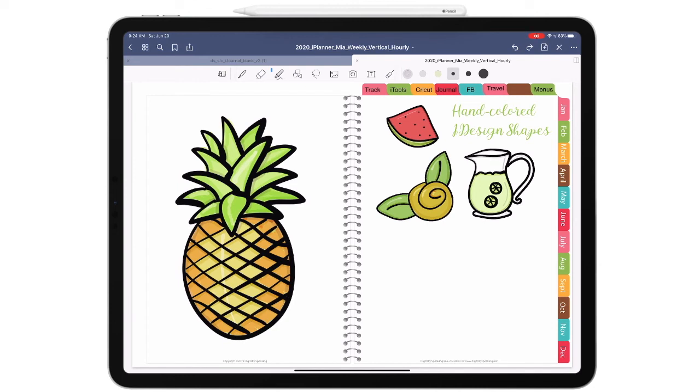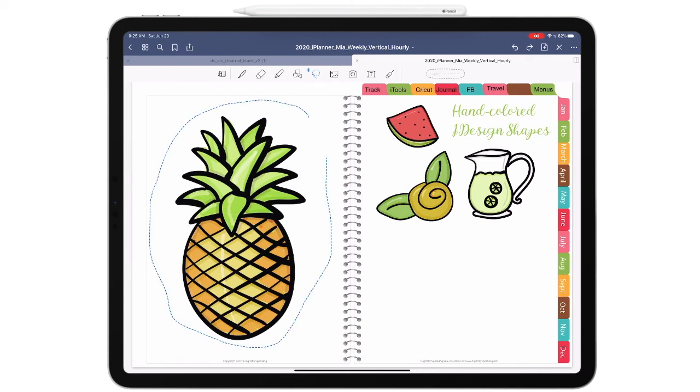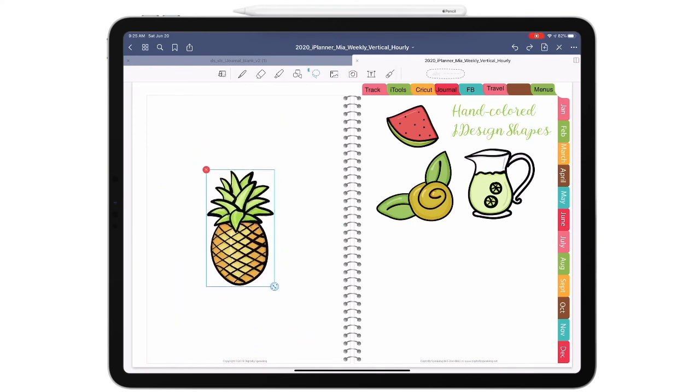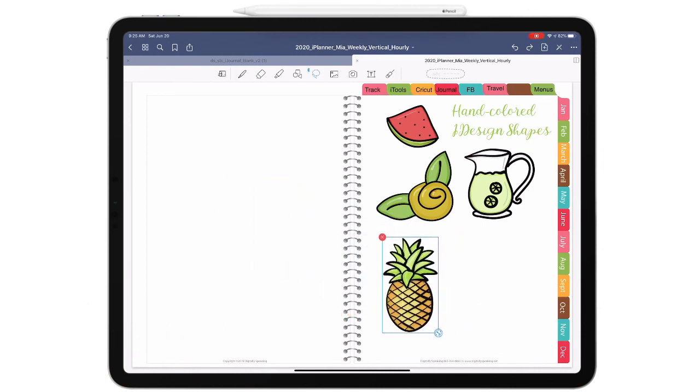But I finished my pineapple, and you can see I've actually added a few more colors to this and included some shading. As it is, it looks a little bit choppy. I know that. I wish we had a shading tool in Goodnotes, but that's something I need to send to Goodnotes, not anybody else. So I'm going to fix some of that. To do that, I'm going to select my lasso, and this time I'm going to select Images plus Handwriting. I'm going to select the whole image, tap on it and resize. Drag it to a smaller size, and you can see how it just sort of blends and creates a nice little shaded image for me to place in my planner.